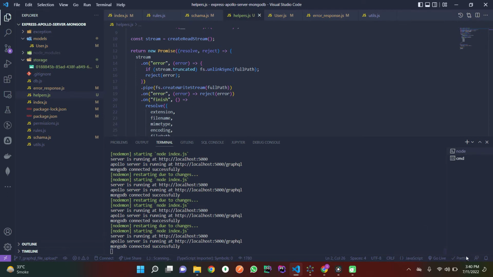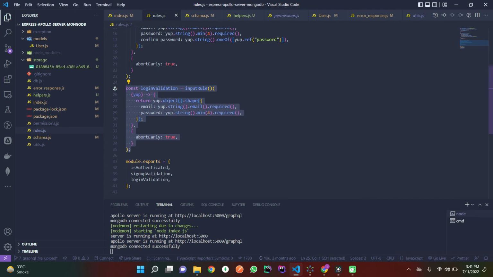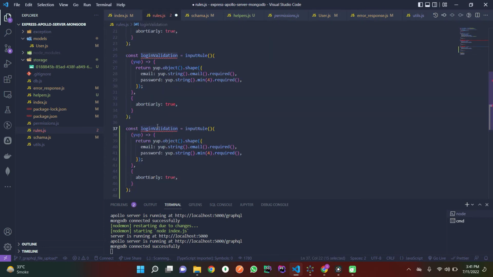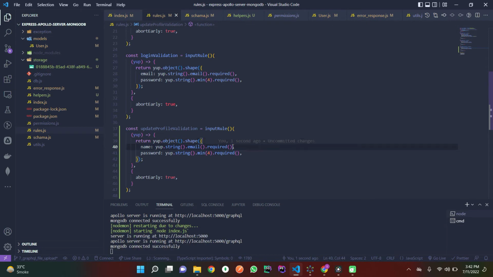So now the last thing remaining is the validation for the update profile new route. Validation. Okay, now on the name there will be the validation of string and nullable.